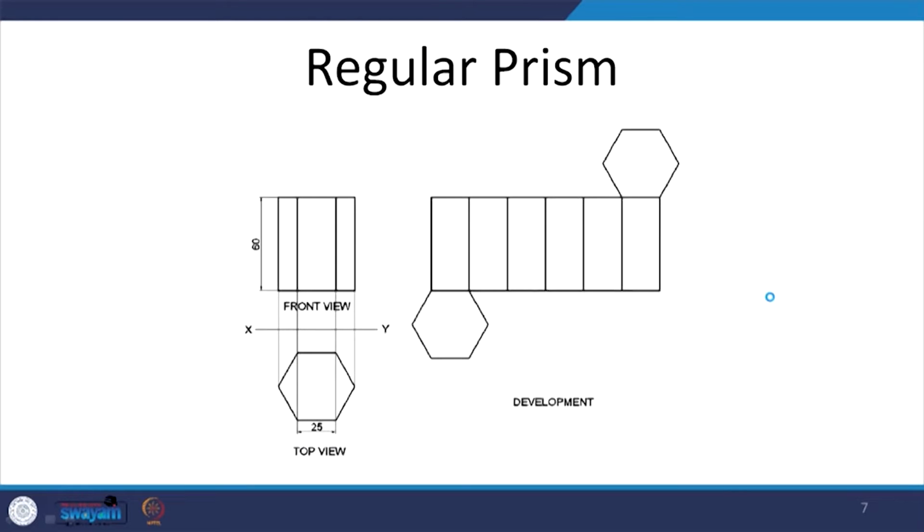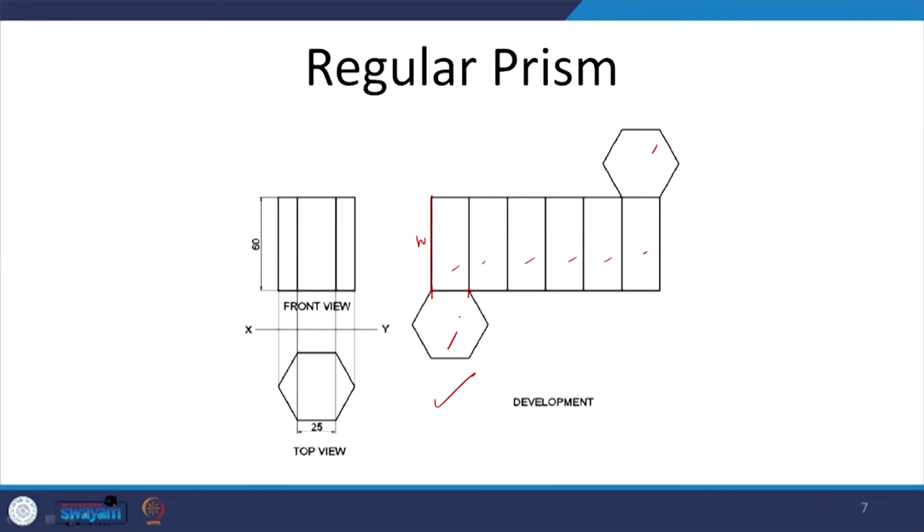So for any regular prism for that matter, it is the same process. Here it is a hexagonal prism. So what we are doing is, the side of each rectangle is the same as the side of this hexagon, and the height is equal to the height of the prism. So as we roll over, we will have 6 rectangular surfaces, and at the corners we will have 2 base shapes, which is a hexagon in this case.